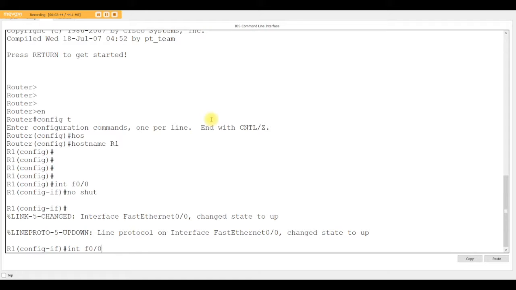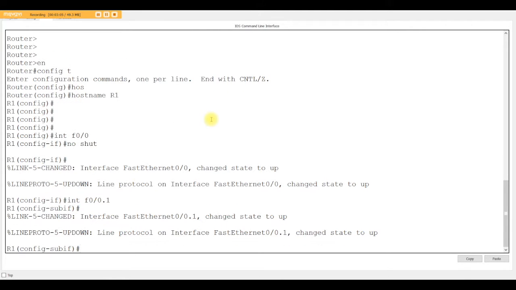Now the first one I'm going to do, let's do .1. It's not required that the number for the sub-interface is the same as the VLAN that you're going to. It's not required, but I recommend it. I think Cisco recommends it for visualization purposes. Why? If it's VLAN 1, why would you not put 1 for the sub-interface? It just wouldn't make any sense. All right, so let's do that.